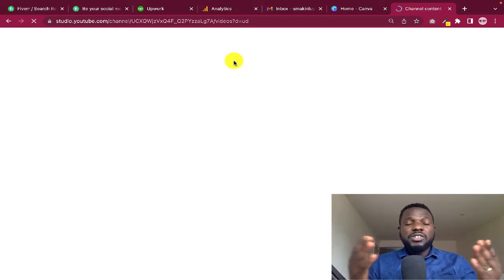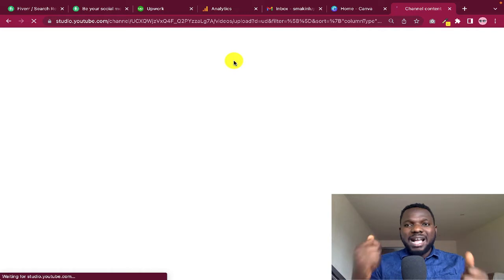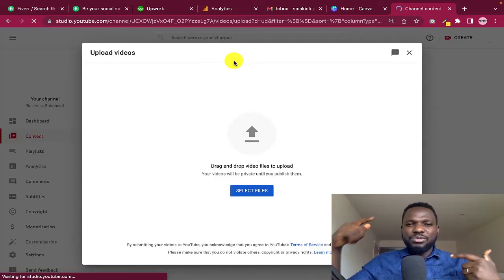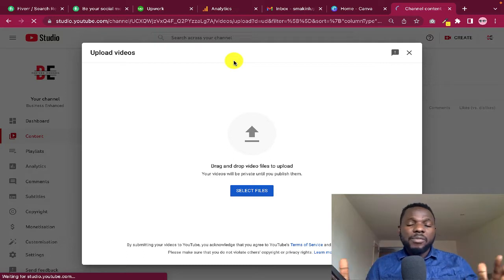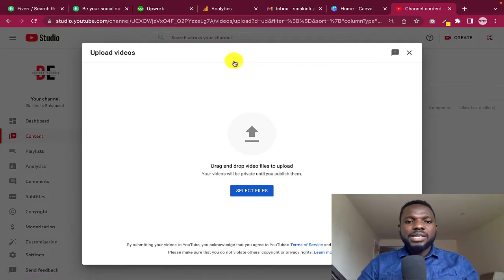But even if you are using the mobile app for YouTube, it won't take you to the studio, just to show you where to upload on your YouTube. So right now you can drag and drop video files to upload. Just drag it from your computer and drop it here, or you can click on select to upload it. So I'm just going to click on select files.